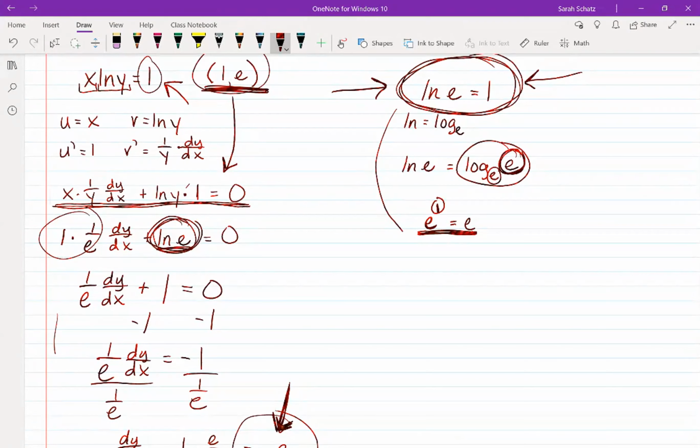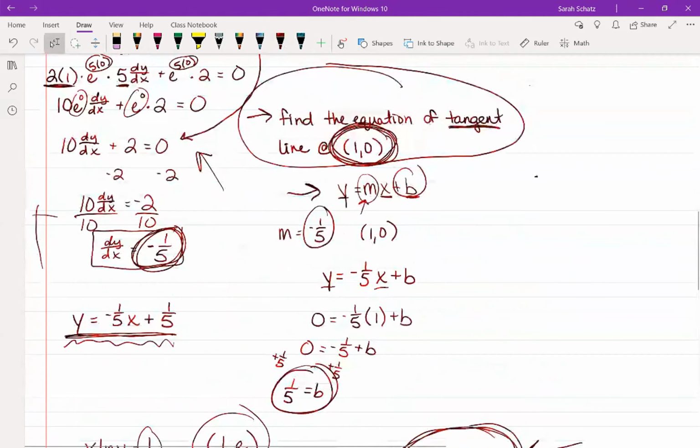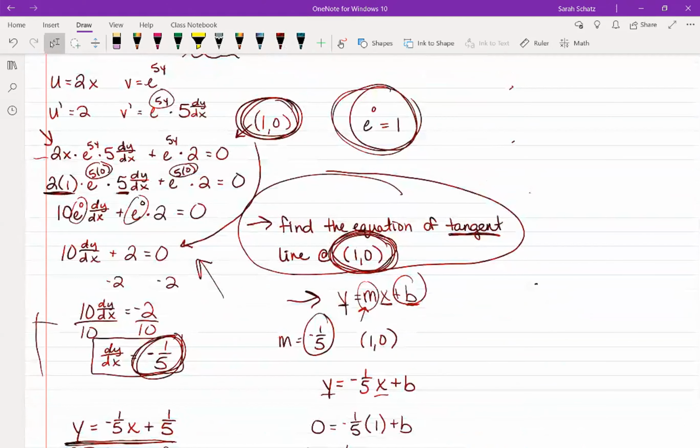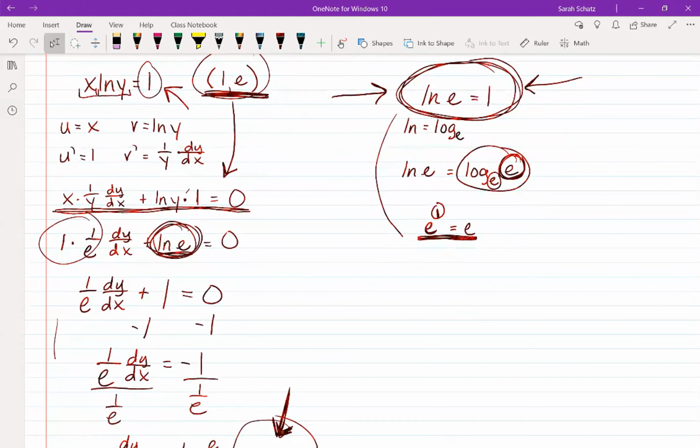And then if you do have to find the equation of the tangent line, you'll go ahead and do all the steps. You take the derivative, then you put in your point, you find the slope of the line in dy dx, you use this point to solve for b. But I think you guys will be fine other than that. Every problem we've done here is very similar to a problem you'll see on your homework.